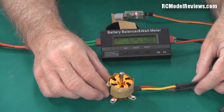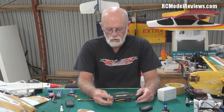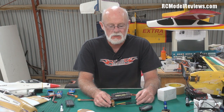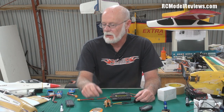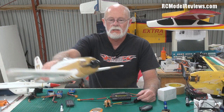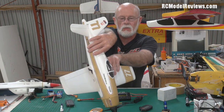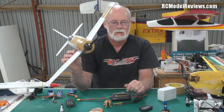So that's KV — that's how it works and how you can measure it. But why would you need to know the KV rating? It's so you can choose the right motor for the right model and the right prop size — and this is where it gets a little bit trickier because you can't just use your calculator; there are a few rules of thumb. Generally speaking, high KV motors — the ones that spin really fast for a given voltage — use those to drive smaller props and put them in smaller, faster planes. For example, here is the Rear Bear — an incredibly fast model — but look at the size of the prop: it's tiny.